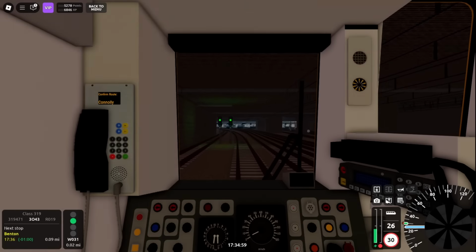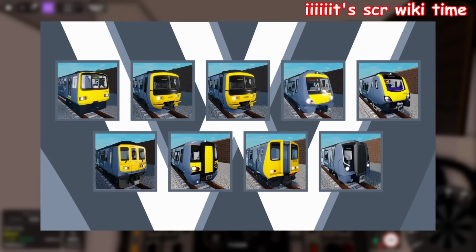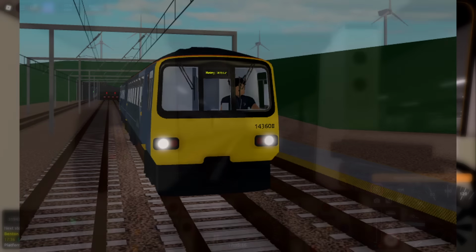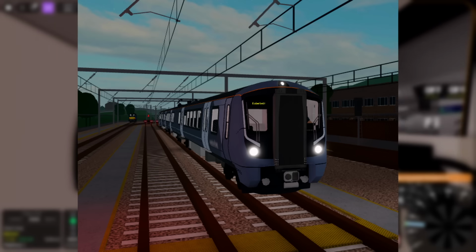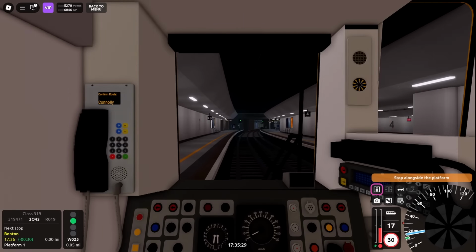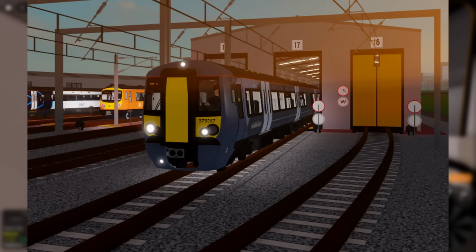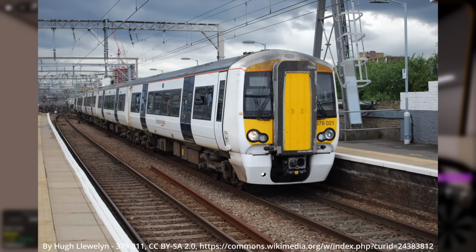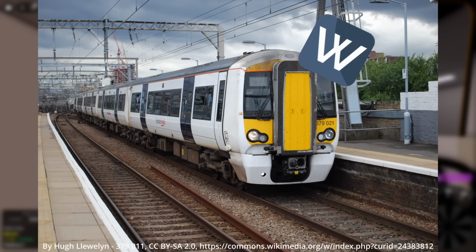Next up is Waterline, who has 9 trains to choose from, and focuses more on short-distance commuter-style trains for its fleet, with just 2 of which looking outdated, those being the Class 143 and the Class 730. In practicality, all but one of these trains work for Waterline. The one outlier here is the Class 379, which is a train that saw usage on the Stansted Express route. That's right, a former airport express train being used on Waterline.